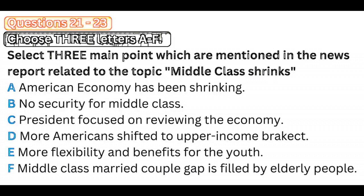Few people noticed or cared as the size of that group began to fall, because the shift was primarily caused by more Americans climbing the economic ladder into upper income brackets. But since 2000, the middle class's share of households has continued to narrow, the main reason being that more people have fallen to the bottom.